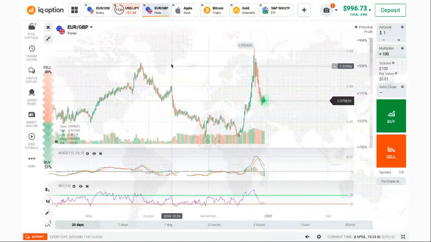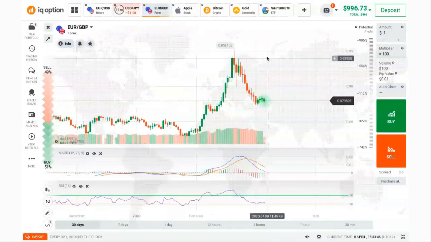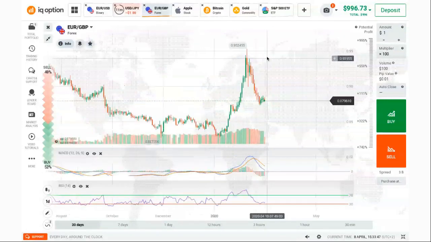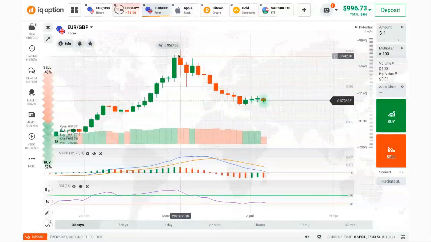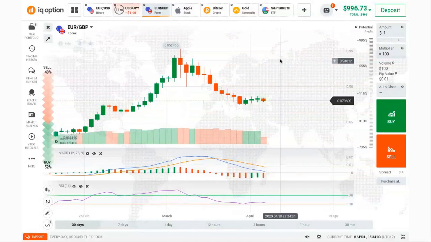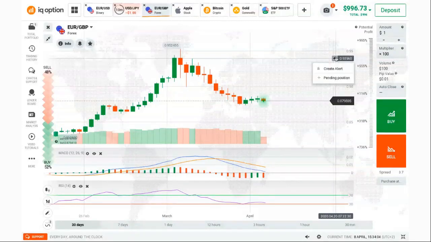The kind of trading that I choose to do, just because I like to analyze the markets, is I look at strong support and resistance lines and lines that haven't been crossed in a while. So, for example, this line here, it tried to breach and then it fell down. So I recently put a short position just here as a pending order. And we'll talk about pending orders now. That plus sign there is a pending order. Now, I can also make an alert just to inform me that something is happening.